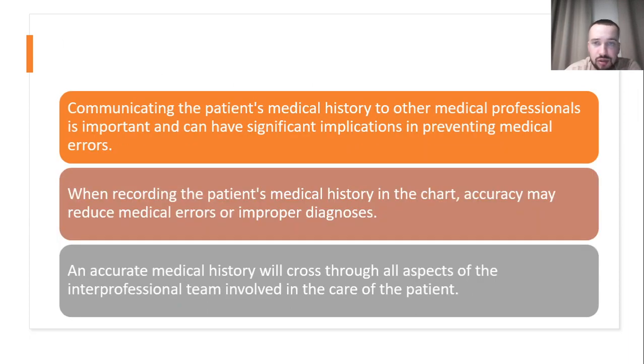Communicating the patient's medical history to other medical professionals is important and can have significant implications in preventing medical errors. When recording the patient's medical history in the chart, accuracy may reduce medical errors or improve diagnosis. An accurate medical history will cross through all aspects of the interprofessional team involved in the care of the patient.